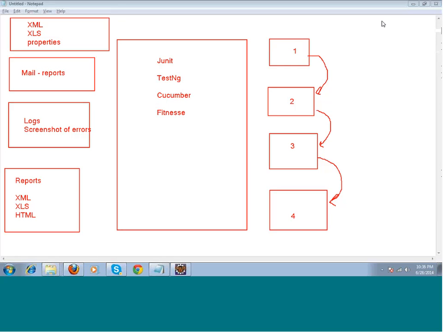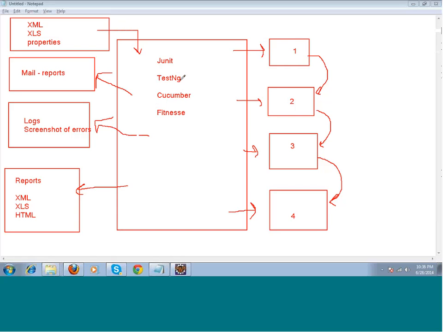What these tools do is the collaboration work. They will get the data from the Excel file, call the respective test case and pass the data to the test case. They will call the test cases in a certain order, and when everything is over, they will generate the reports, logs and all.